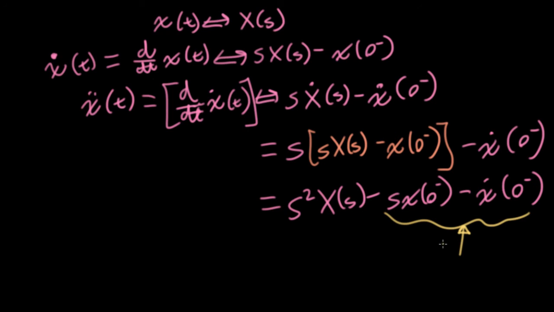And you can keep expanding this. You can go up to a triple derivative or a fourth derivative or whatever. And they'll all have the same pattern. You'll have s to the power of whatever the power of the derivative is. And then you'll have a series of those s's decreasing in power down to what's basically s to the zero over here for the last term. And as that decreases, you'll have a bunch of terms show up with little minus signs in front. And each of those is increasing in the derivative of the time domain function that you're evaluating at zero with this minus superscript.